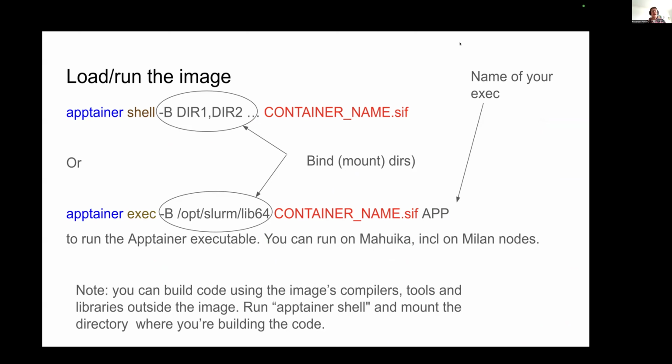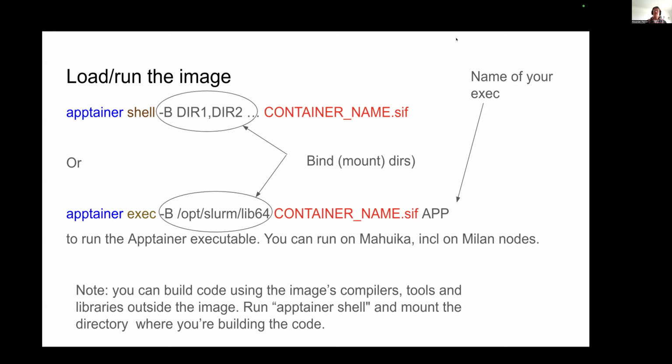And then you can do shell. If you do apptainer shell, then essentially you end up in a system which is very much like a cluster. You're running on Mahuika, but it behaves like a cluster, and I can run a demo afterwards. It takes the CIF file. Everything takes the CIF file after that. Or you can also do apptainer exec, and that means that you're going to execute, run a certain application.